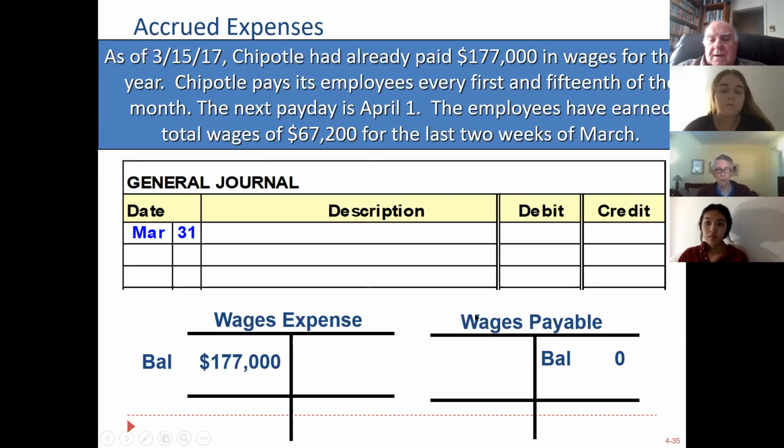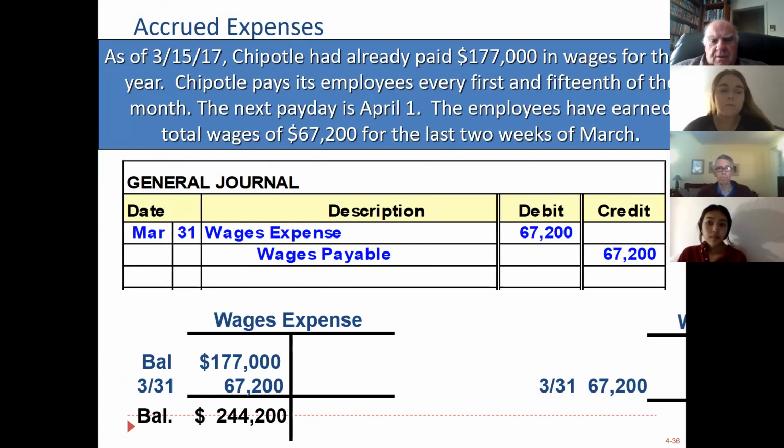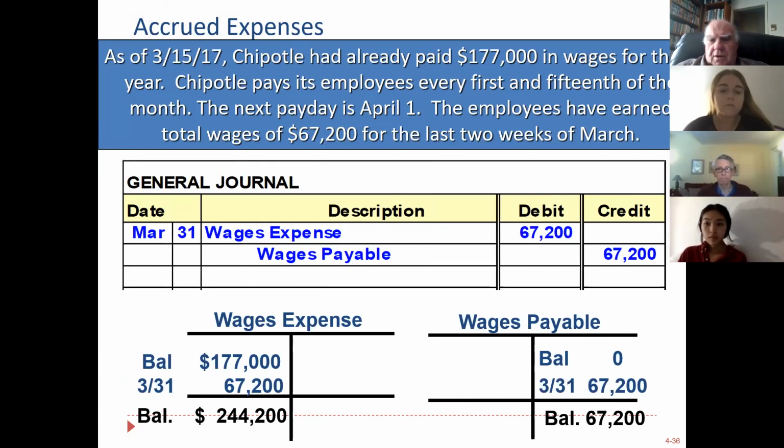I mentioned that. Now we will, because we say to ourselves, you four guys, you worked for me for those last 2 weeks, and this is how much money you earned. Here is your journal entry. Debit wages expense and credit accrued wages payable. I prefer to see the word accrued there, but that's okay. Debit wage expense, credit accrued payable.